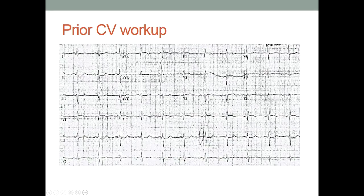Basically, the EKG shows a normal sinus rhythm. The P wave has a negative component in V1. It's kind of a fuzzy looking EKG, with a notched P wave, a prolongation of the P wave. So it makes you think something's going on in the left and right atrium. Then we've got a conduction defect of some sort with a probable right bundle type configuration with prolonged QRS. And then it looks like a negative axis of maybe minus 45, aiming towards minus 60, so left anterior fascicular block. So it looks like some tendency towards bifascicular block.